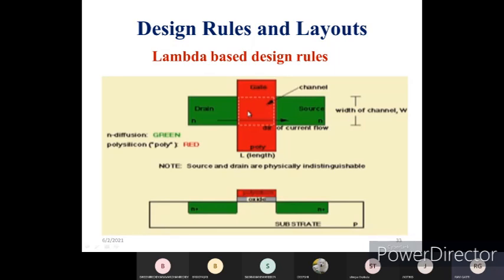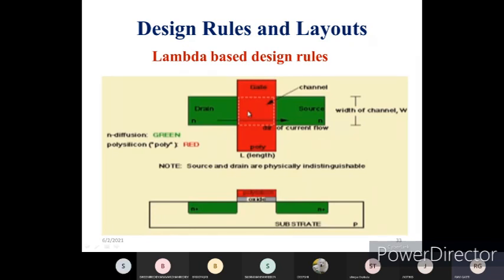Okay, so in order to have these features, we are going for lambda based design rules. As I told you in the last class, these lambda based design rules are used by using two important components, that is nothing but length and width, or it may be width and length.